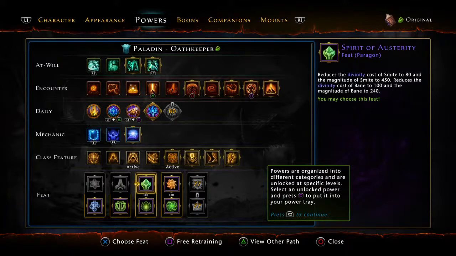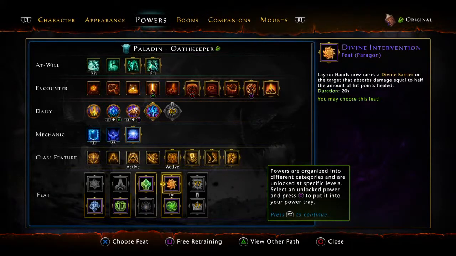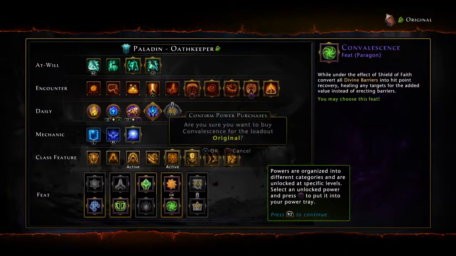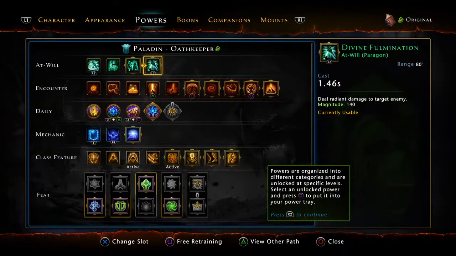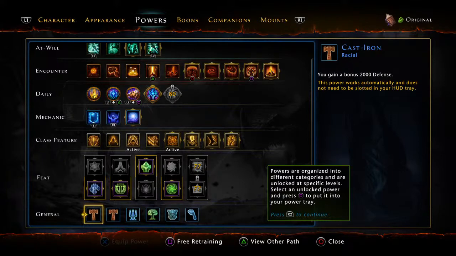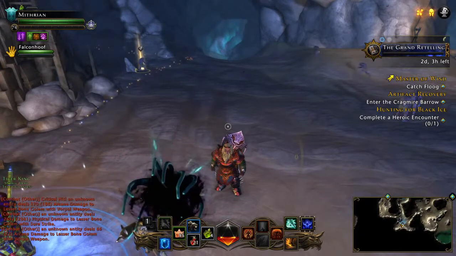Reduces the divinity cost. Okay, that looks like it's going to make it cost less but also hit less. Versus Sacred Weapon, I've still got to go with that one, it's still the better of the two. Lay Hands. Well, under the effect of Shield of Faith, convert all divine barriers into hit points, so that's good. And we need 77 to unlock the last two. What else have we got? General. Okay, so that's good to go power-wise to try this new build.